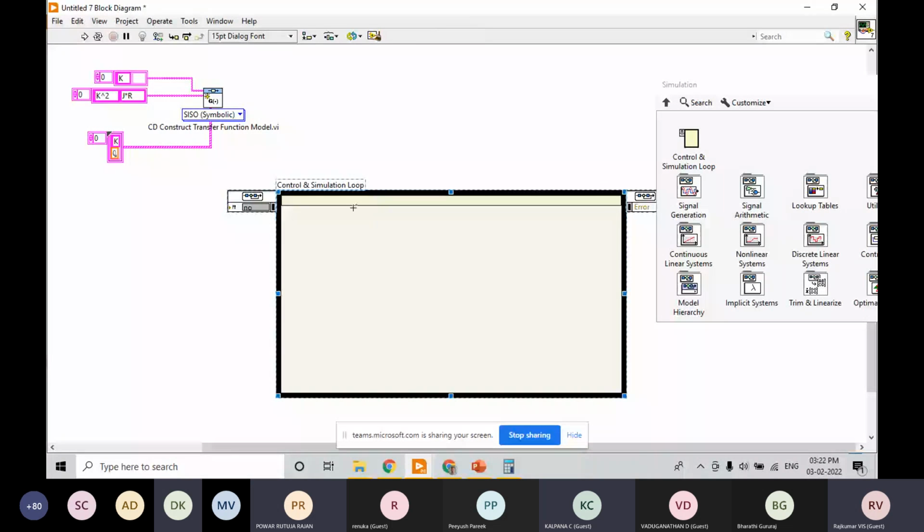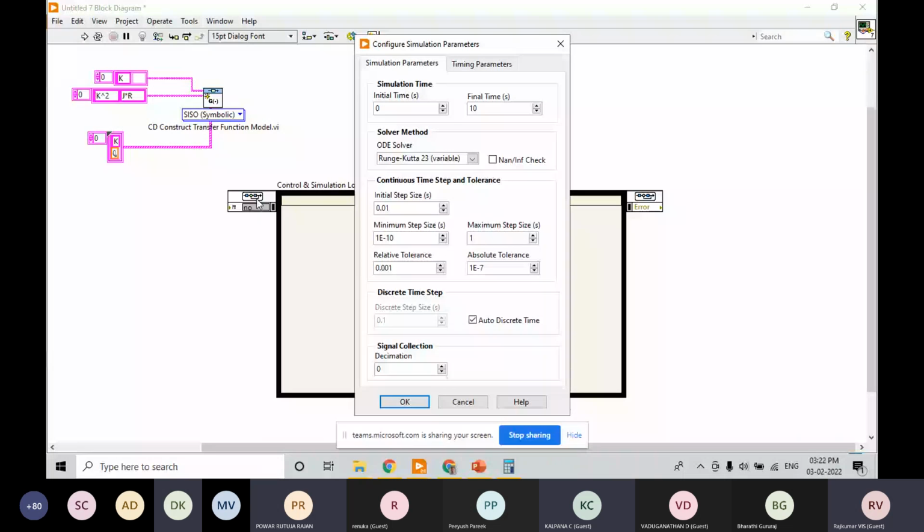It has certain parameter configuration when you click on it, ideally used to perform simulation and modeling options and solving the model. When we take any type of mathematical modeling, we tend to go for ordinary differential equations or something like that.